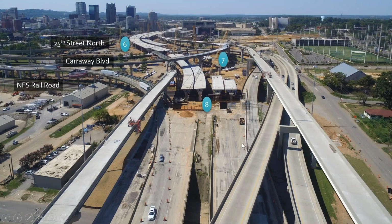This is a view still looking at the segments, looking back west again toward Tuscaloosa. This shows the ending of the segmental construction, how it would tie to the main line 5920. This is where we actually started the demolition of the 5920 at this location. This will be the westbound or southbound, and this is the eastbound, and how it'll tie.